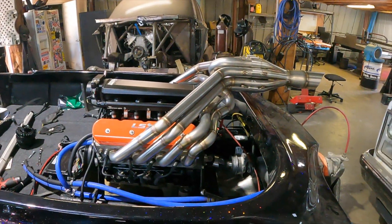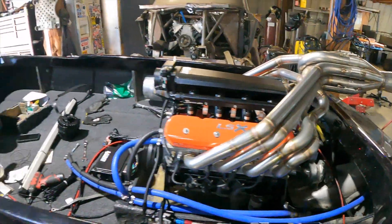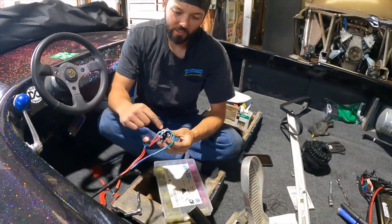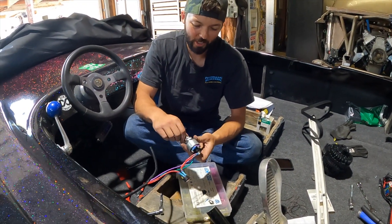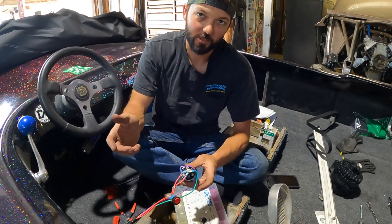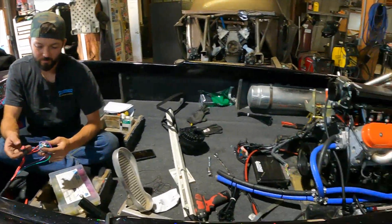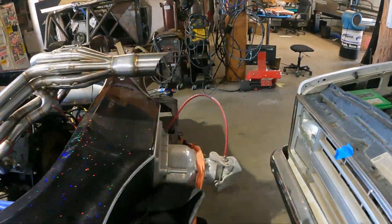So we got the motor running. We think it's getting way too much fuel because it doesn't like shutting off. Johnny just rigged a little shut-off for the fuel pump. It's supposed to work — I think this is broken, it's brand new, but I can't get the fuel pump to work on anything else. It's a trigger. So you basically wired a kill switch for that. It does sound pretty cool, it's very loud.